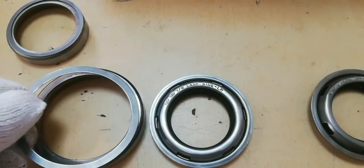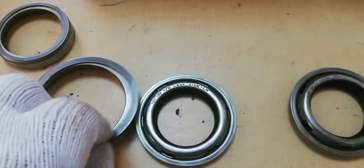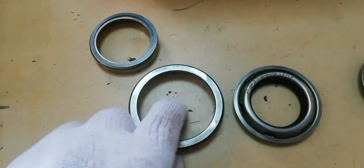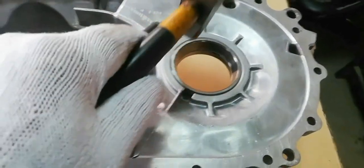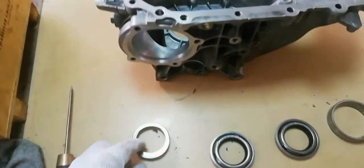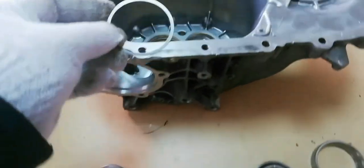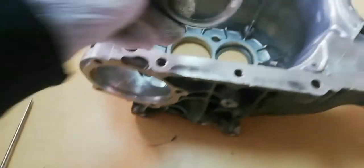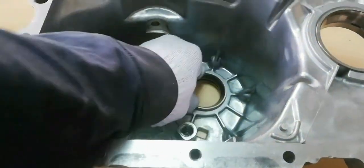Install spacer ring on the center case. The spacer ring is used to minimize the play clearance of the differential assembly. You can increase the thickness of the spacer ring if it is needed. Now, install the axle bearing race. On this side of the center case, install a spacer ring to minimize the movement and to avoid play on the side of the output shaft.